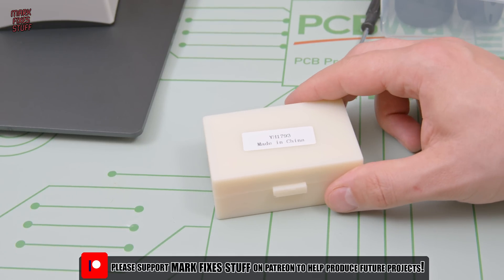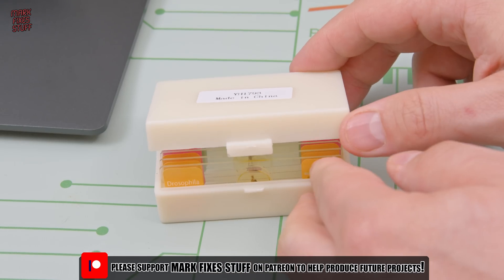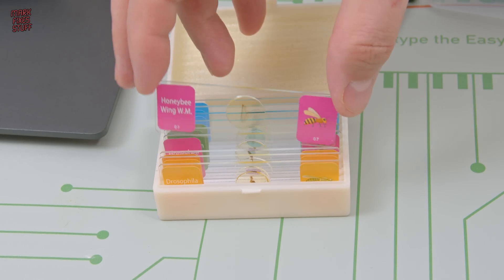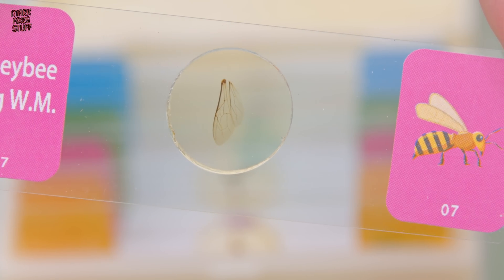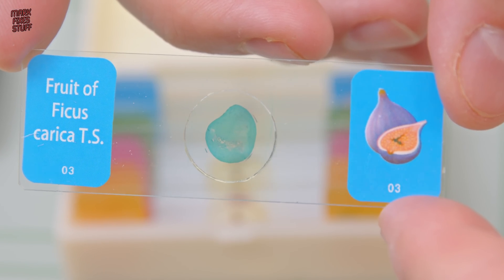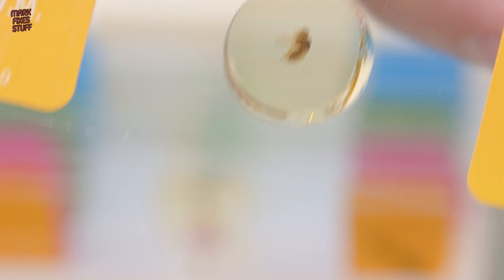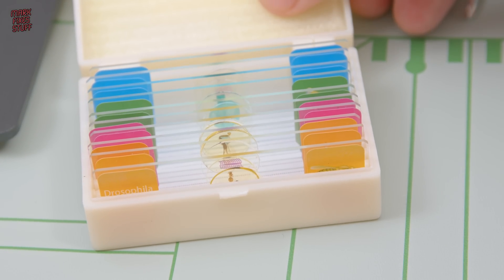This is a samples box — you've seen these in shows like Dexter where he keeps his blood trophies. First up is a honey bee wing, and considering the importance of bees to the ecosystem, why is its wing in here? Next we've got what looks like a clear blue pregnancy test, and then a little tiny Drosophila — I have no idea what that means. Okay, that's more than enough — I'm feeling really gross. I don't want to eat my lunch now.